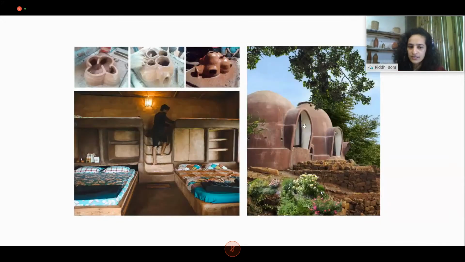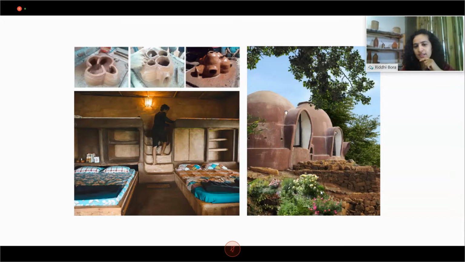So this is again a site in Maharashtra in Bhor. Same context, a lot of mud. There was a couple, a family with one child, who wanted a house. They said they did not want to feel like they were in a city at all, and they wanted to get that feeling of being back in nature. So again, your exploratory models of how can we construct this. Realize none of us have made any of these structures before, right? We did not learn it in school. So the only way we can do them is by experimenting, by trying it out.